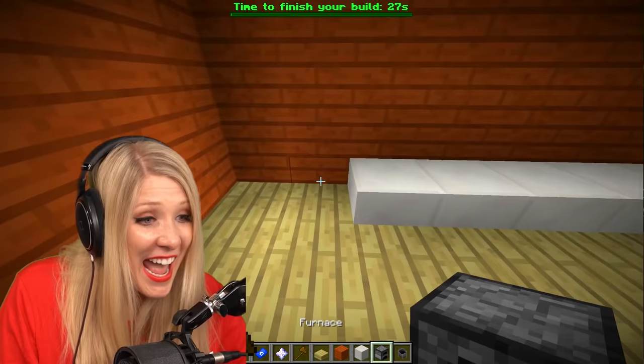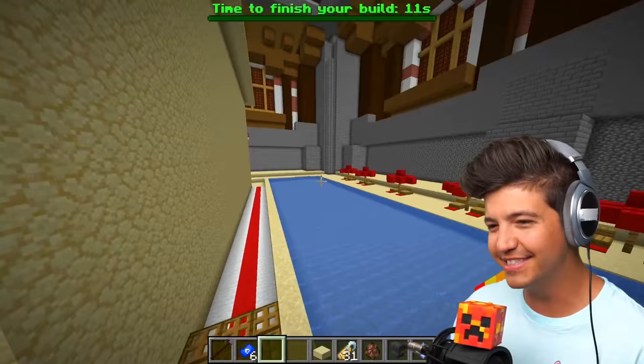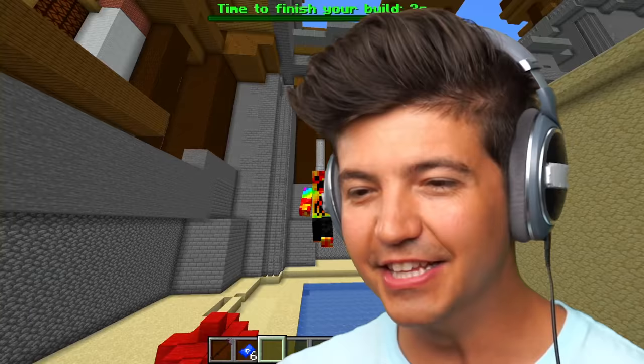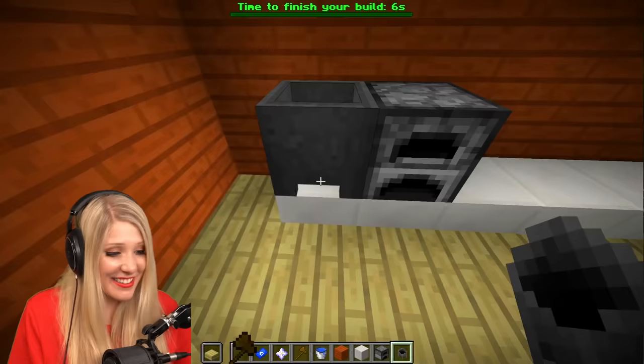I have absolutely nothing done. I'm not gonna lie, this hotel's looking mad sketchy. Technically, one of our concierges is out on the floor. Another one is stuck halfway into the slabs. And there's 10 seconds left. This is perfect. Do not judge me right now. This was the best I was able to build in the amount of time that I was given. At least I'll have water in my cauldron.